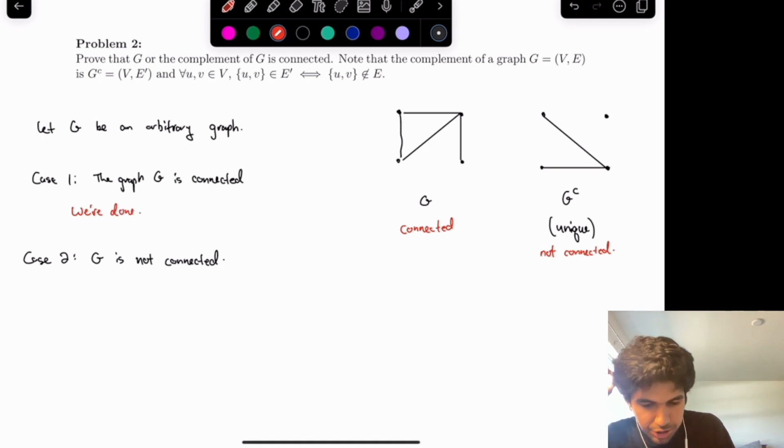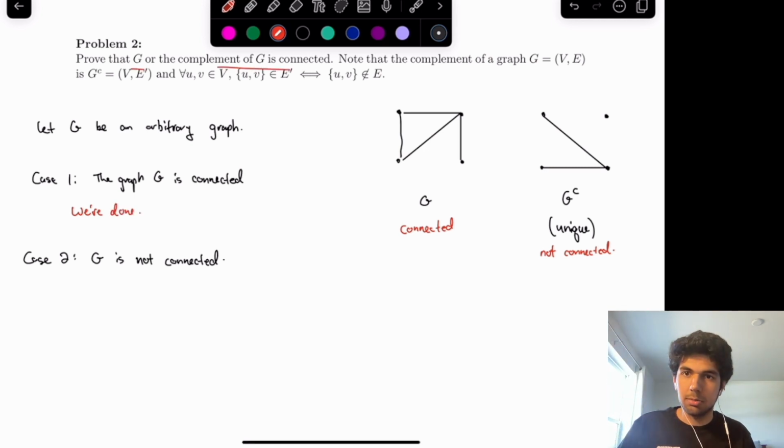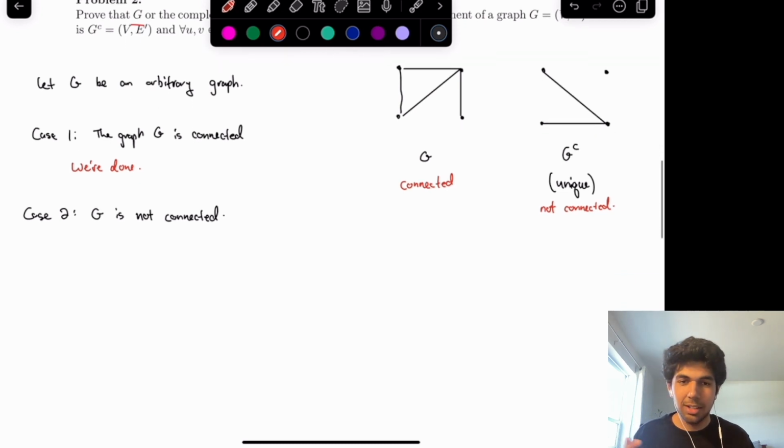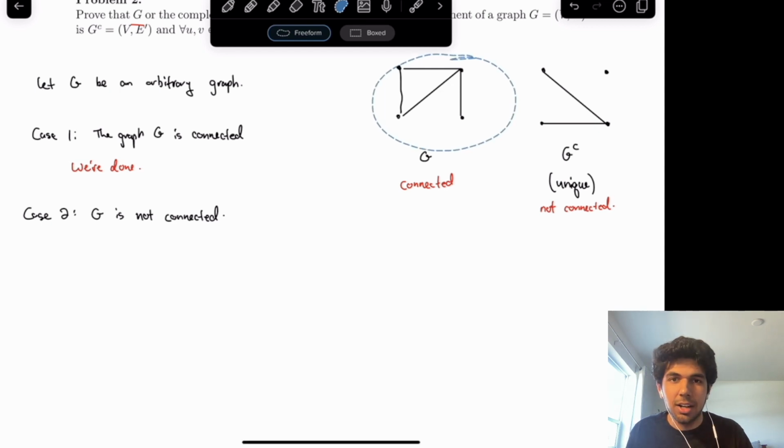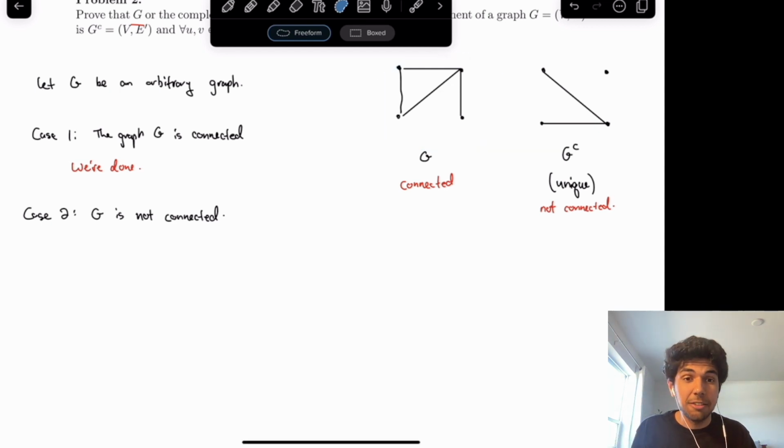We have shown that G or its complement is connected because, well, we know it's connected. We don't really care if its complement is connected or not because we found one condition to be true. The issue comes where G is not connected, because now we actually have to take a look at its complement. But this might be a little bit challenging, right? Because we don't see the graph. We don't have something to draw out like I did over here. This was a specific example. Again, G is just arbitrary right now. So we have to consider G complement, but in sort of an abstract mindset.